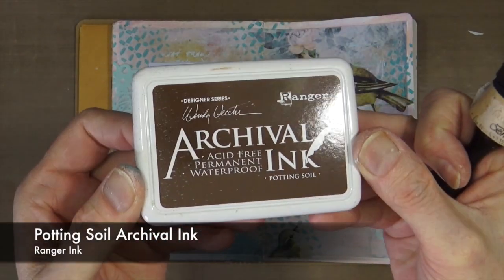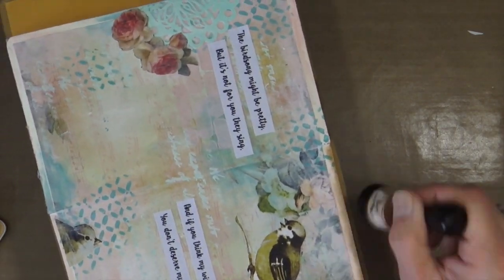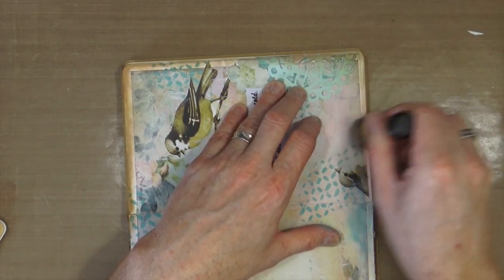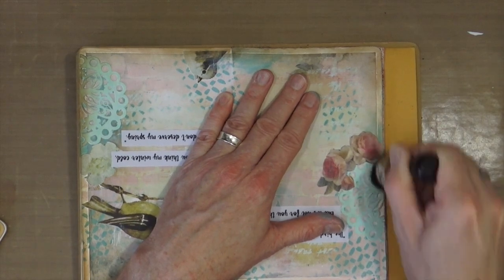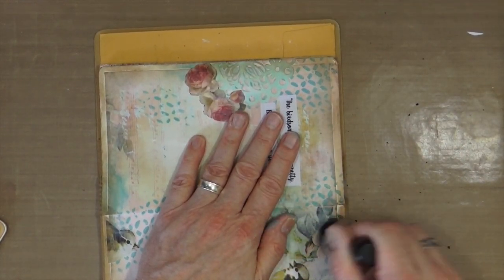So now my quote's stuck down, it's time to add a little bit more of a border around the edges of the page, and for that I'm using this potting soil archival ink from Ranger, and I'm just using an ink blending tool to add some darker colour around the borders and to bring that colour a little bit further into the page, just to kind of antique it or distress it, maybe give it a bit of weathering, and then I think I'm just about done. So that's it for the border.